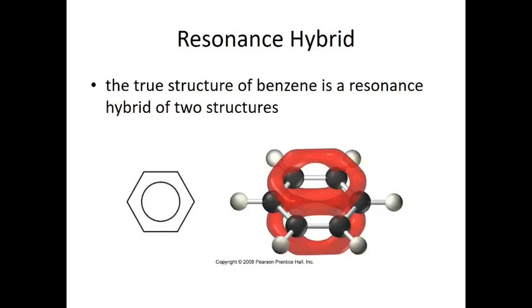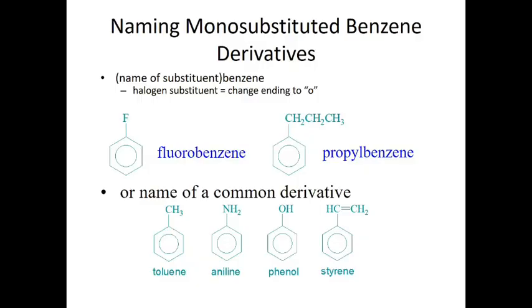So, sometimes we say that there exists this sort of cloud of electrons around this entire circle of the benzene molecule. And that's what gives it its functionality and also stability. Because it's a happy molecule that way. Now we need to name the benzene. So we talked a little bit about physical properties. Now we need to name these things.